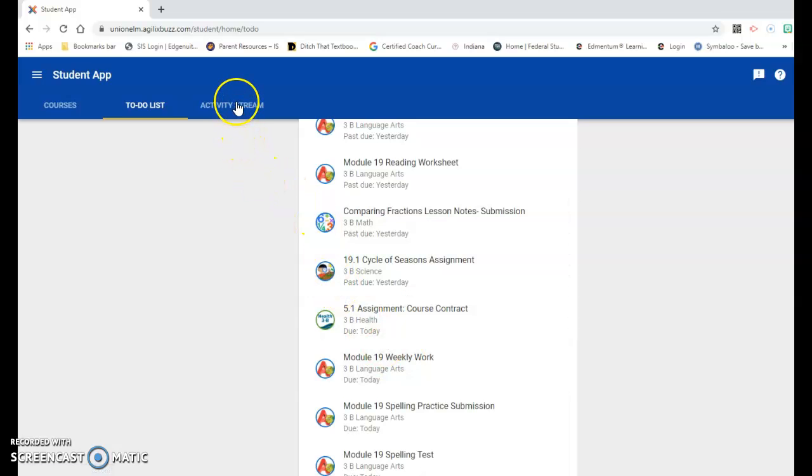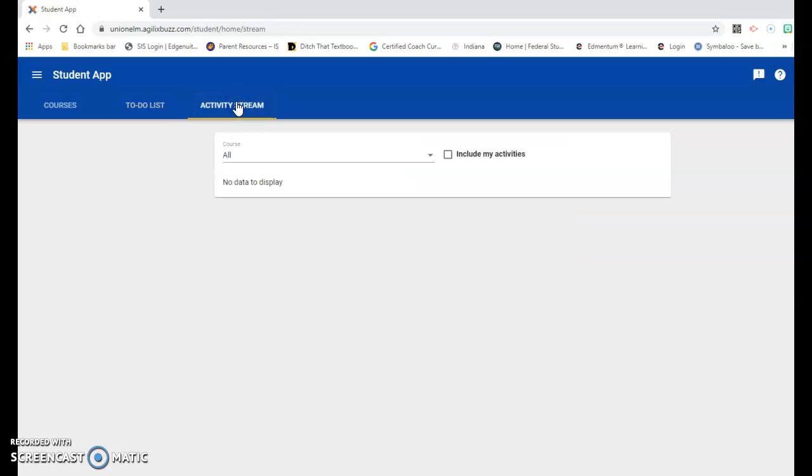Another great feature I thought was this activity stream. If you click on this, once you start your lessons, you will be able to see feedback here from your teacher. She might tell you to redo something for a better grade, or she might give you some different kinds of feedback after you turn in your assignment. So I thought that was really great that I was seeing a lot of those come through to help students out, to give them a more personal connection also with their teacher.